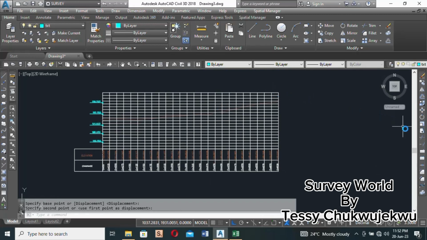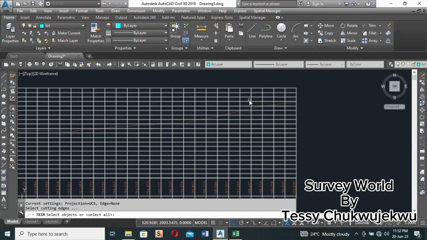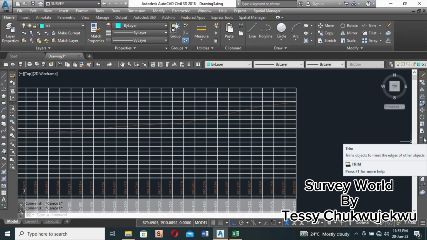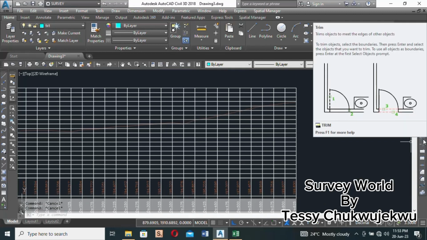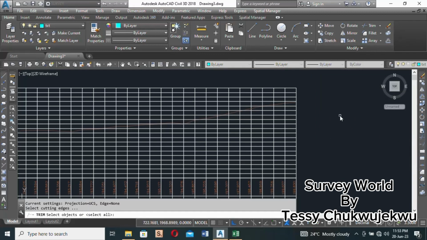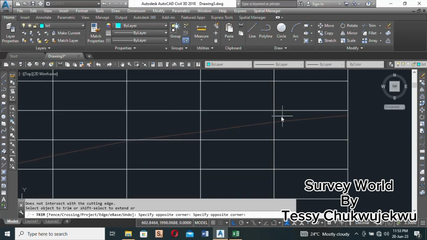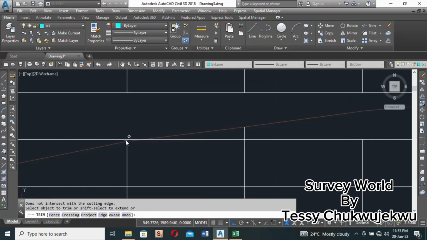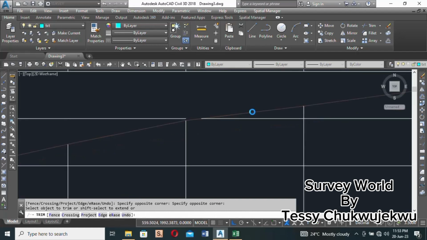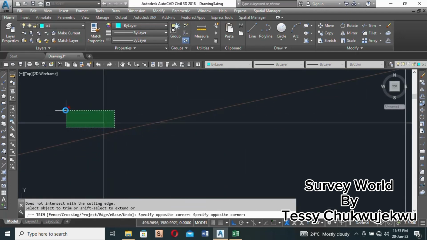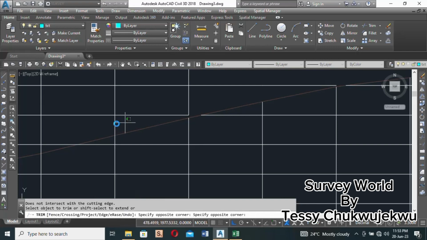Then there is something else you can also do. You can decide to trim off the excess lines above your profile line. So you do that by clicking on the trim tool. This is the trim tool. You click on the trim tool, right click in an empty space, then you go in and start trimming. Okay, you trim off the excess lines. Okay, this will take a while, but you just have to exercise patience.